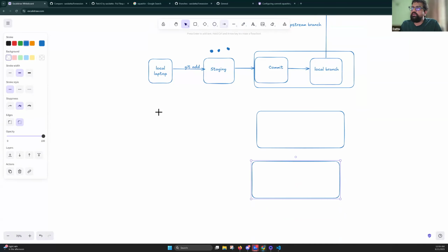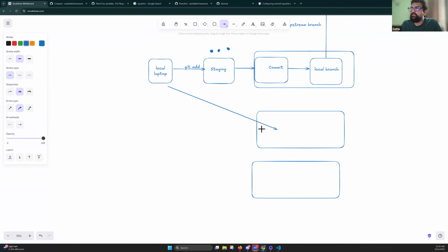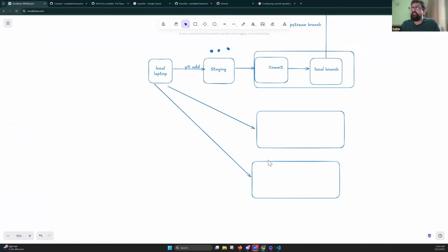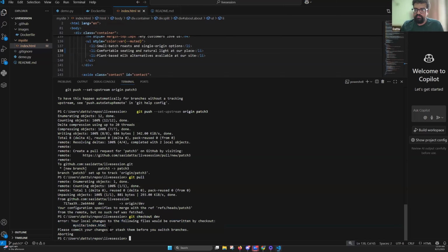Now, when you are trying to switch to another branch, what happens? All these files, whatever you did, will be lost. All these changes, whatever you did, you might lose in the staging. So let's say we do want to revisit these files later. Maybe tomorrow, I want to look at this again. So what I can do is a stash. So you can commit your changes or stash them. Stash means we are just getting rid of it for a moment. So I'll do git stash.